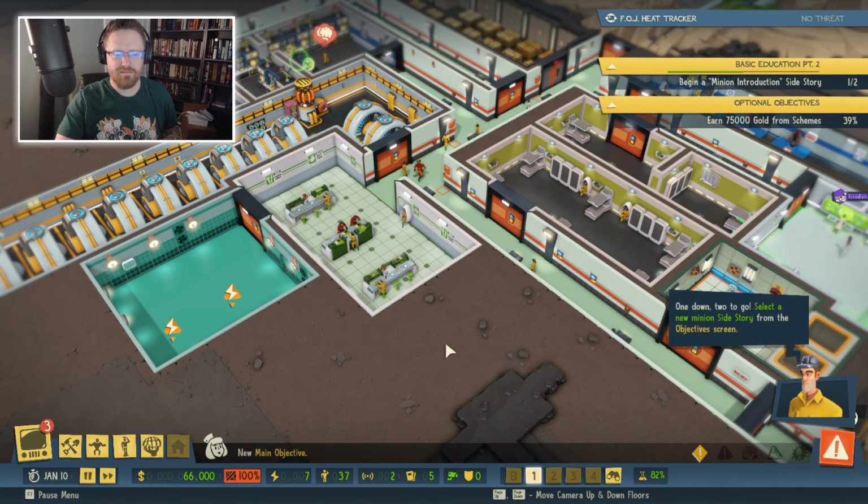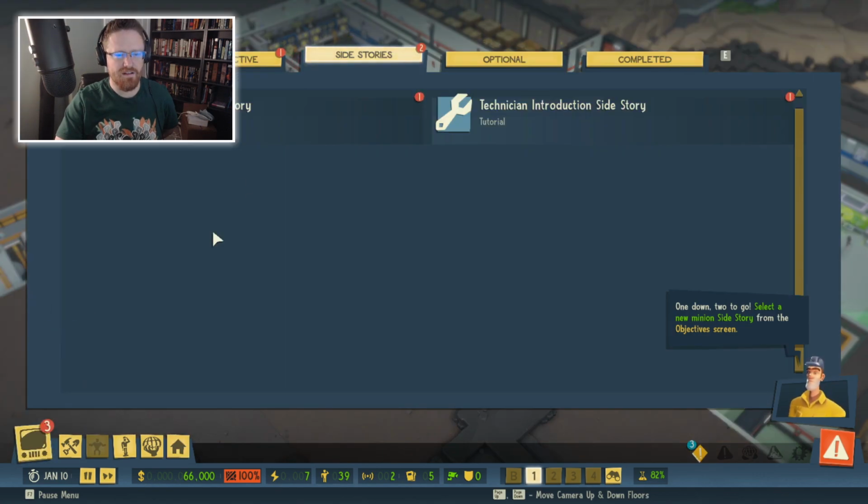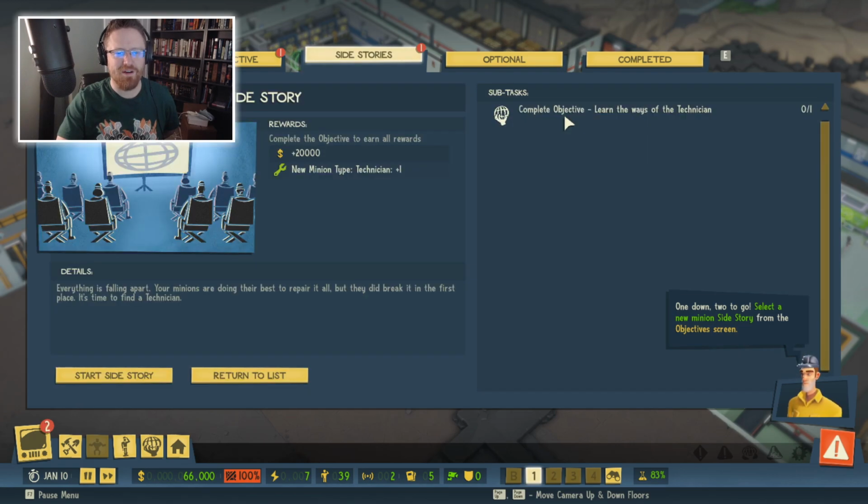1 down, 2 to go. Select a new minion side story from the objective screen. All right. The valet or the technician. Oh, now I get to decide which one I want to do.